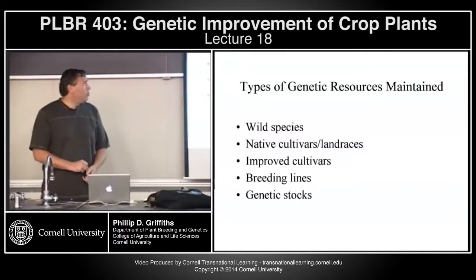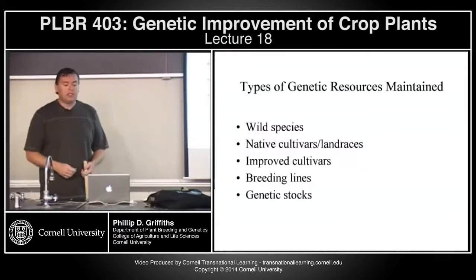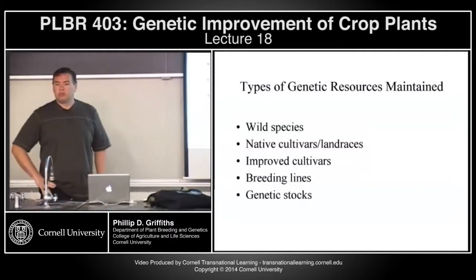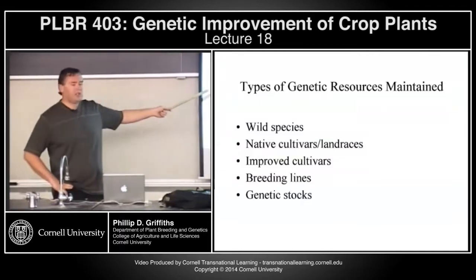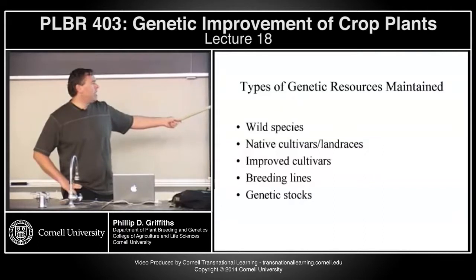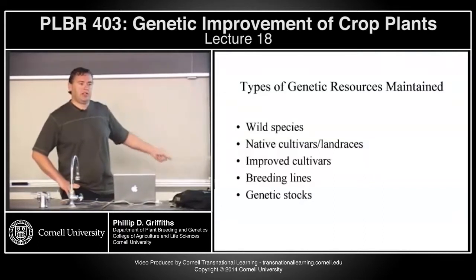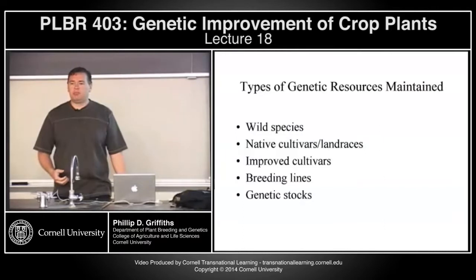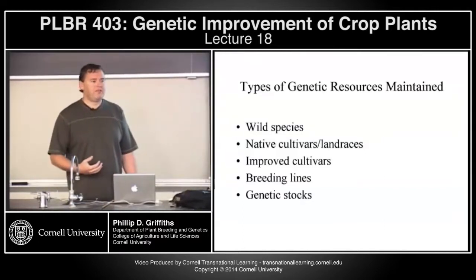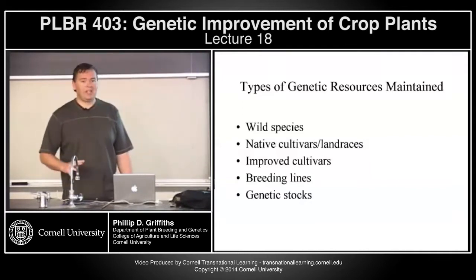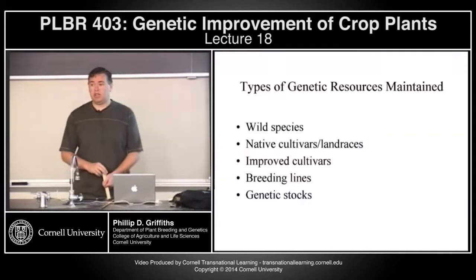So when we're looking to maintain these genetic resources in these germplasm stations, we're really looking at maintaining wild species, landraces, improved cultivars, and more recently there's been more of an effort for breeding lines and genetic stocks. What you'll find oftentimes is a breeder may have a career of 30, 40 years that may have been built on another breeder of 30, 40 years, and when the breeding program is not replaced, all of that work in improving those crops can quite easily disappear, and has disappeared in many cases.